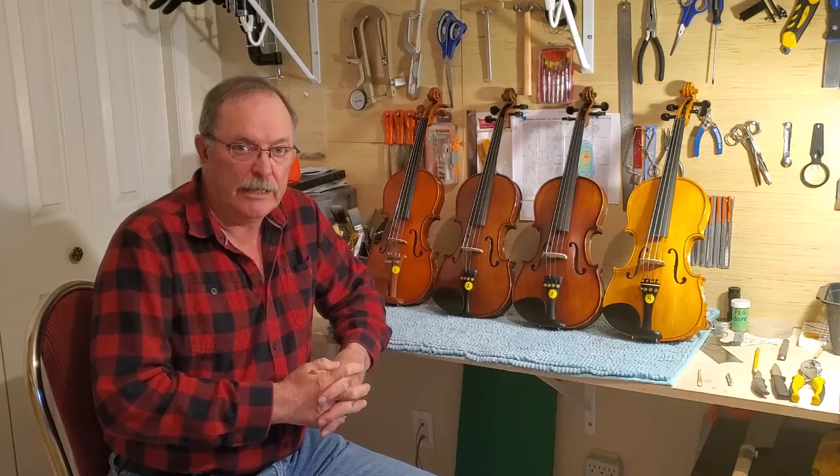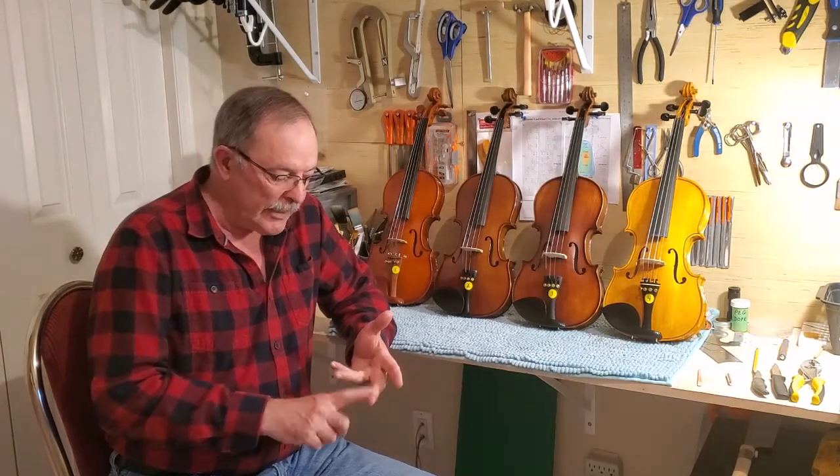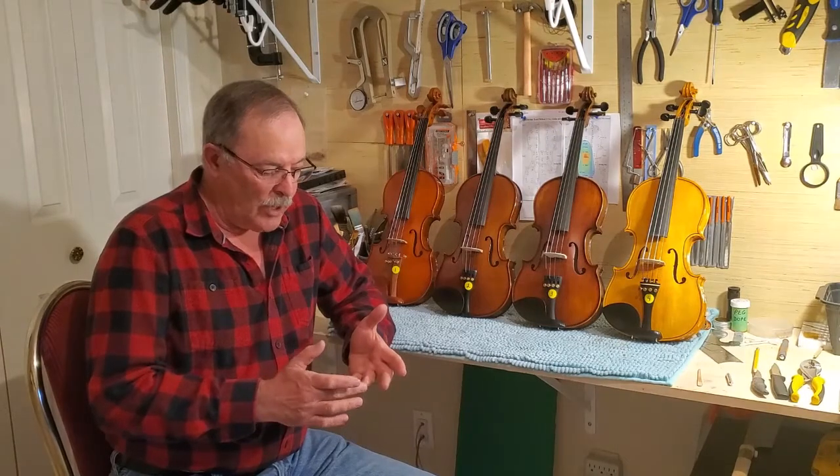There's really only one major brick-and-mortar music instrument store in Canada — I would assume there are more in the United States and elsewhere. The one violin that seems to have become a standard is largely because this company rents these violins to students. Renting makes a lot of sense in many cases, because first of all you don't want to buy unless you know you're going to stick with it. Second, as you grow you advance from a quarter size or half size violin up to the next size. One gentleman I spoke to thinks the jump from half size to full size is not too big a stretch.